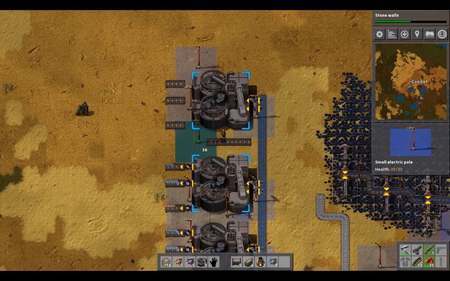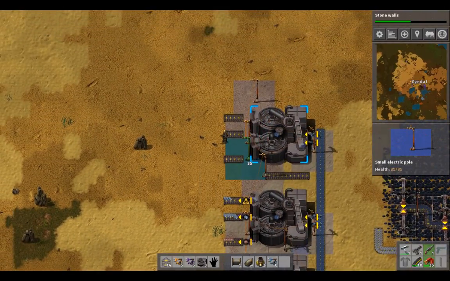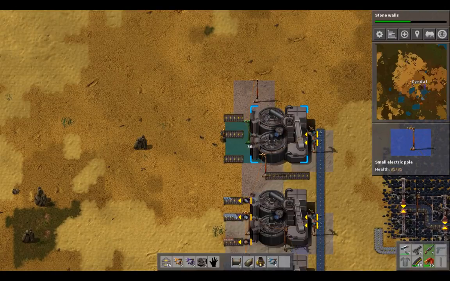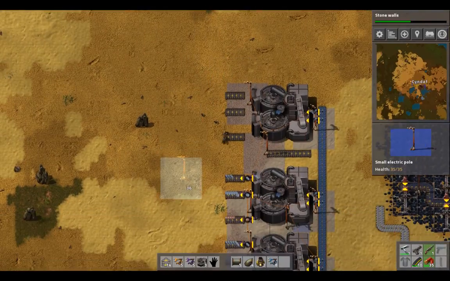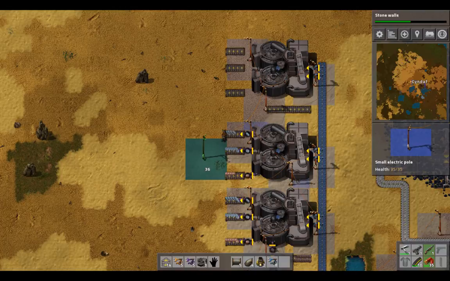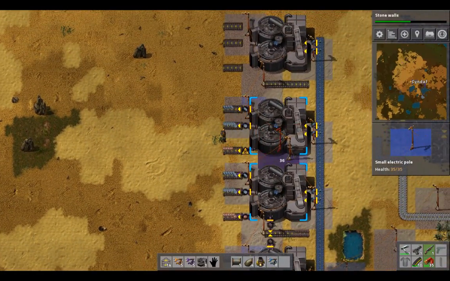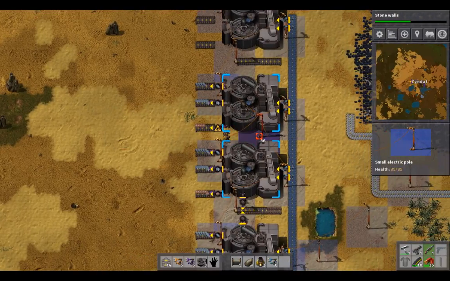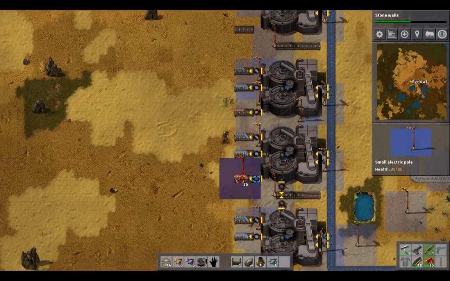Needs to go there, and well, that one could go there, but you can go there instead, which is, I believe, where the others sit. Nope, because that one needs to go there. But then, oh, problems. There we go. I have to use an extra pole anyway.